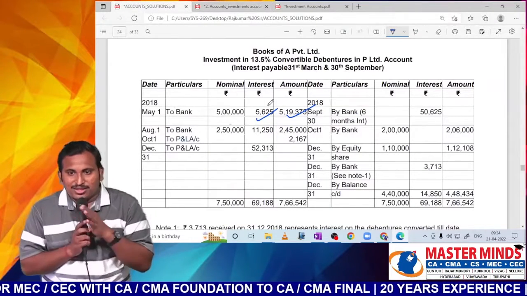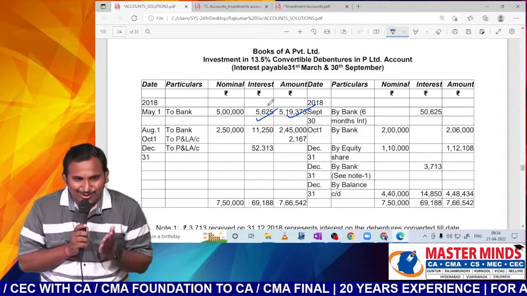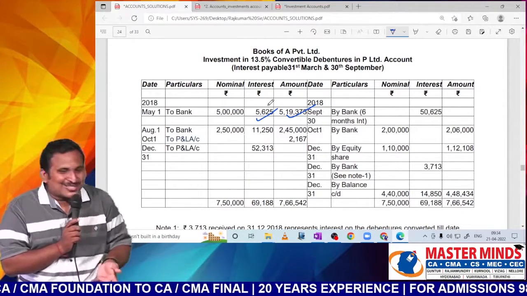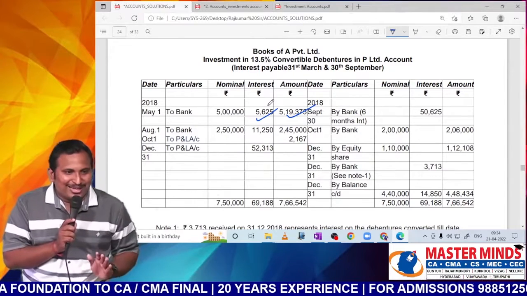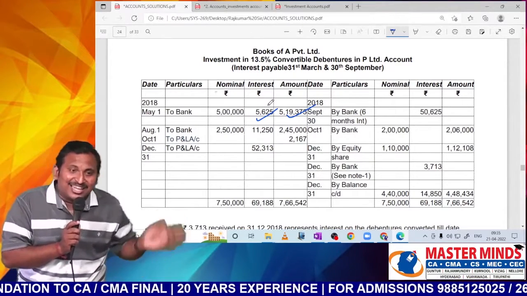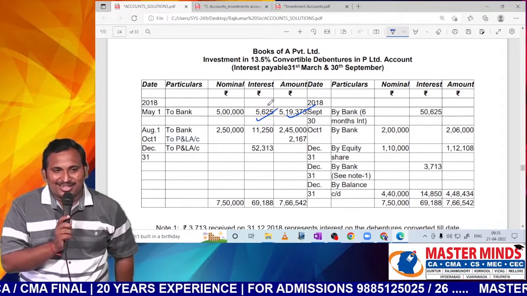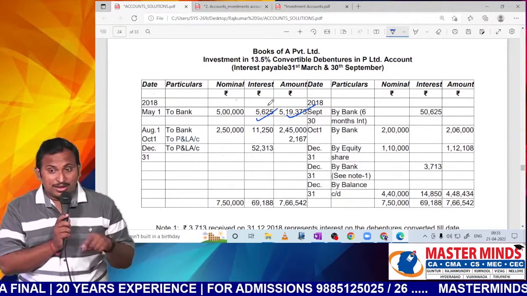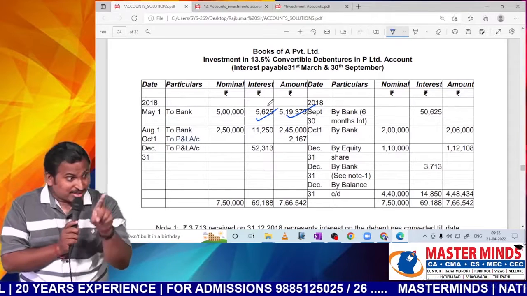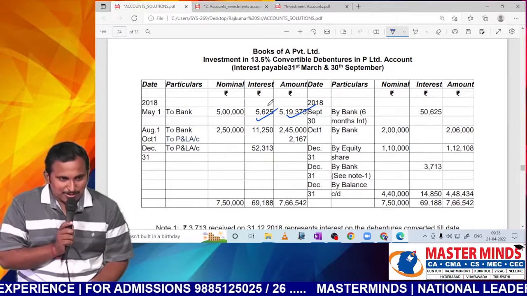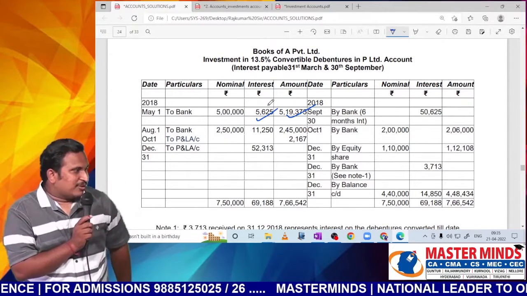For writing, first there should be some opening balance, no? If you are having debentures in the last year, then interest will be receivable, sir. In this question, you are not having any opening balance. You have purchased only in the current year. How could you say there is any receivable? But be careful. That means at the year end, accrued interest will be there. Because at year end it may not be zero. Some debentures may be there, but definitely accrued interest will be there.